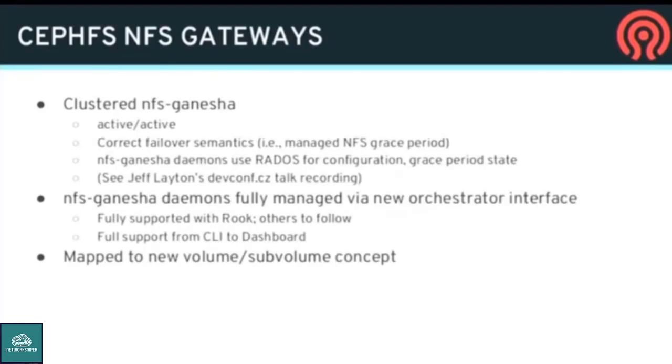One of the big new things for CephFS is managed NFS gateways — clustered NFS-Ganesha. You've been able to run NFS-Ganesha on top of CephFS for a long time. What's really new is Jeff Layton spent a ton of time making the scale-out aspect and NFS grace periods work correctly, so that if a single MDS fails, the grace period is enforced across all NFS servers in a coherent way and all delegations and lock state can be reclaimed. The NFS-Ganesha daemons now store their configuration in RADOS and have an object managing the grace period coherently. Those Ganesha daemons are also managed by Rook when you're using Kubernetes — Ceph manager uses the new orchestrator API to call out to Rook to create however many NFS daemons you want, and they'll all work together for the grace period.